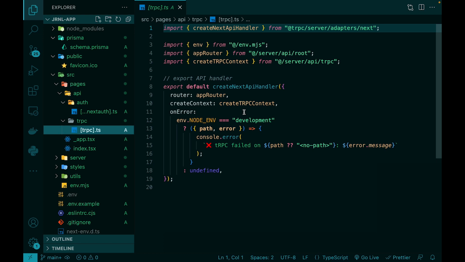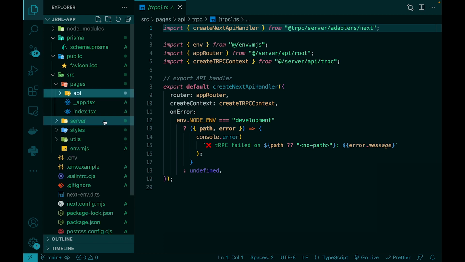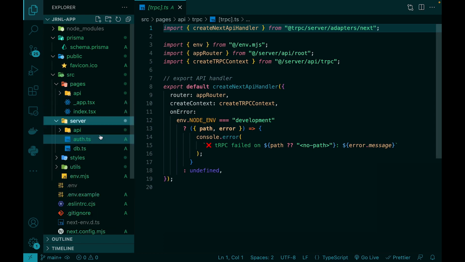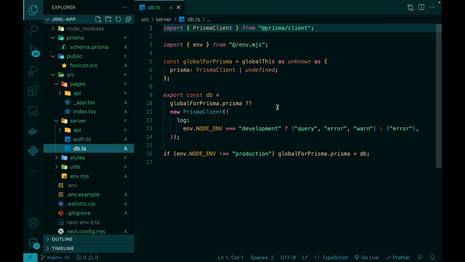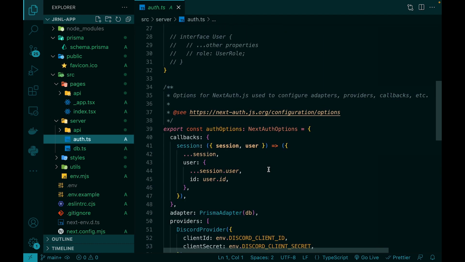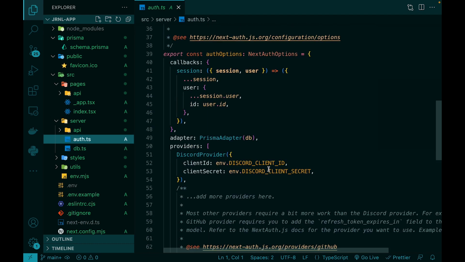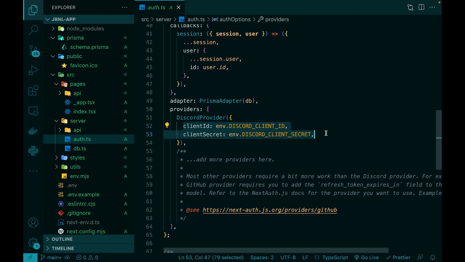We don't have to set up, in fact, a lot of things. We just have to set up our credentials, which we'll do in a second. And then we have our server, and this is where our backend actually is. So we have our db.ts file. This is just to make sure that we have a clean interaction with our database, that we don't leave open any connections. We have our auth file. Again, it sorts out our authentication, and by default it uses the Discord provider. We won't be using that in this case. For us, we'll be using GitHub.